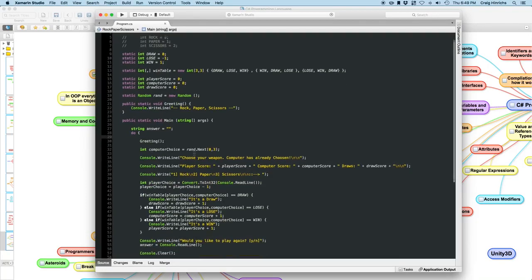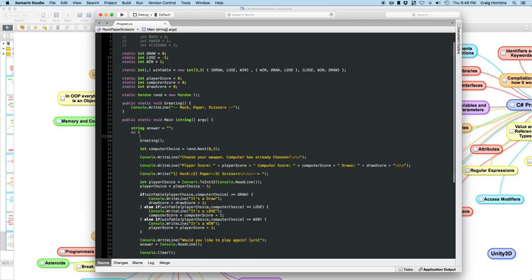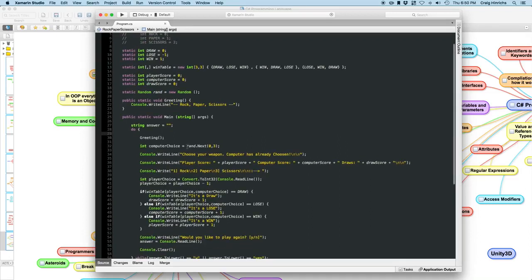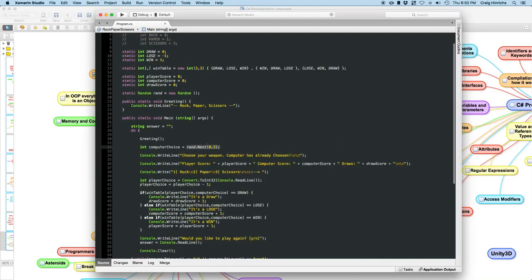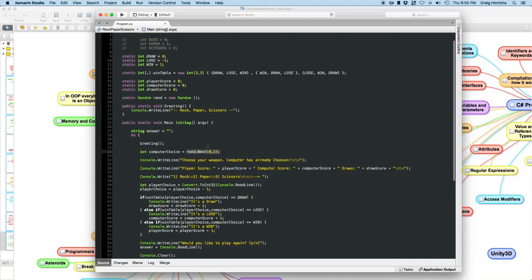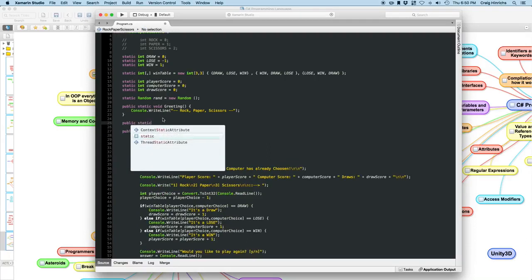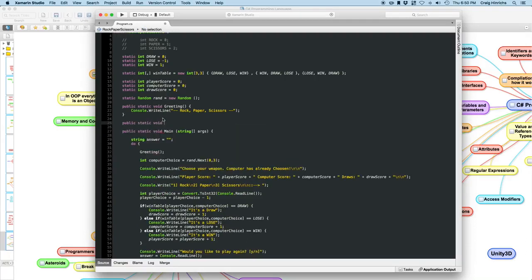So, all right. Now for this, we're going to create a function that's going to return a random number. So let's do that. We're going to call it public static void.